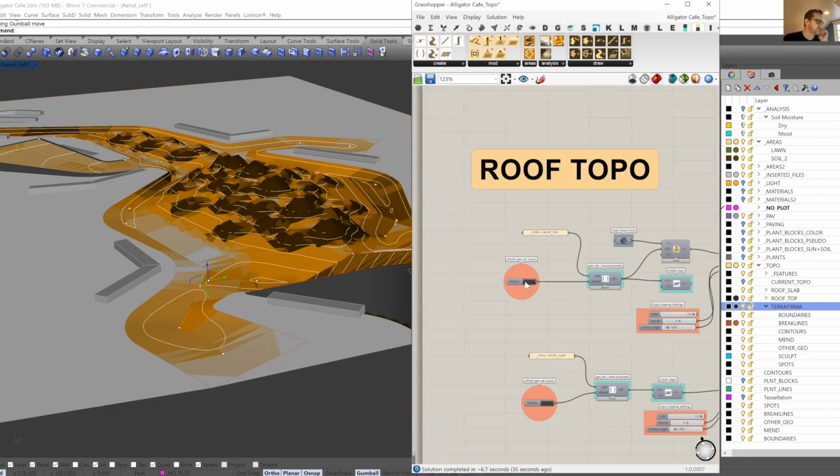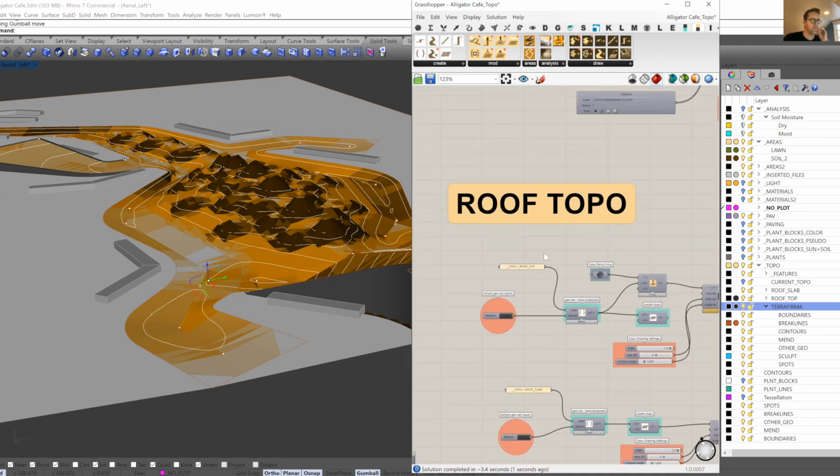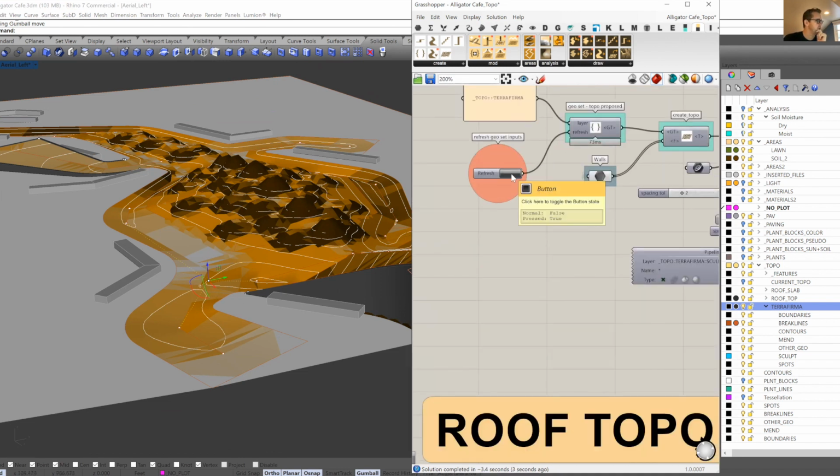I hit refresh, and it's going to automatically change all of the grading and update the analysis in real time. Oop, I clicked on the wrong refresh button, pardon me. There we go. So you can manipulate and say, you know, oh, that's too steep or whatever.